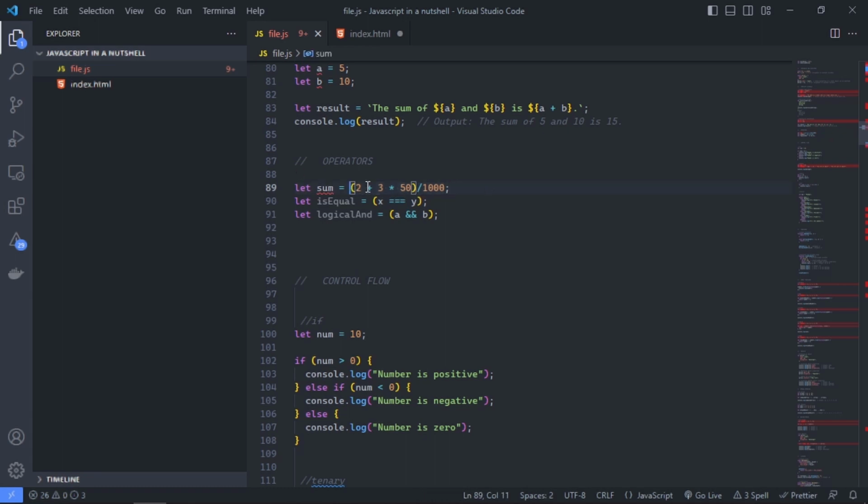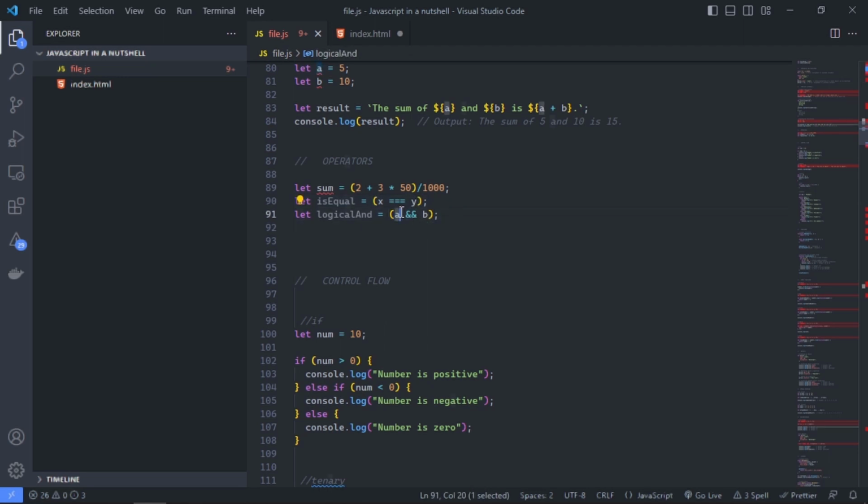You see here, opening braces, curly, closing, divided by 1000. So that's basically maths in JavaScript, and it's normal. You can also do comparison. Like here, you are comparing that x should be equal to y, and if x is equal to y, it's going to store it as true in this boolean. So this value is going to be a boolean which is computed by comparing x and y.